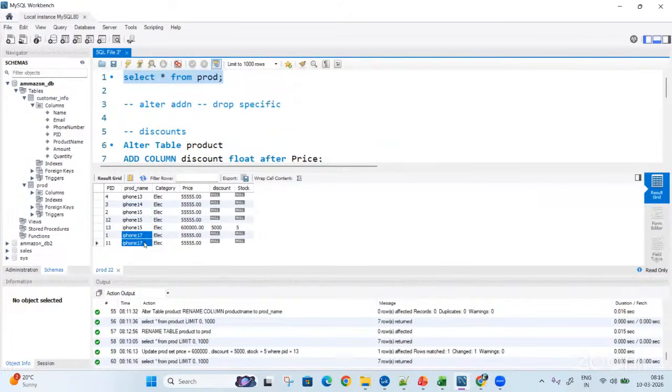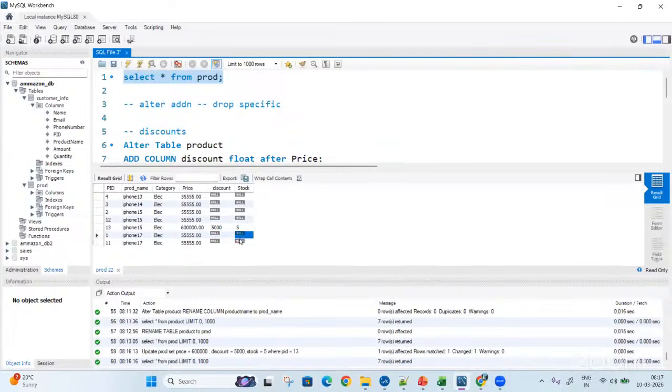Wherever there is something called iPhone 13, based on the existing data, for example, whatever the price is now, I want to increase that price to 3,000, give a discount of 3,000, and stock of 5.